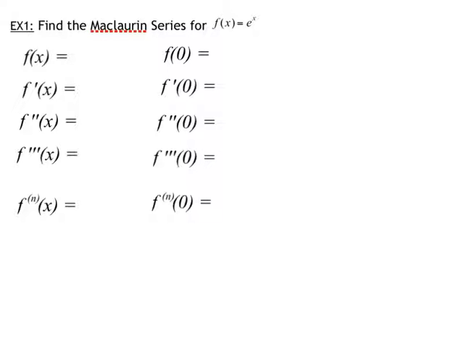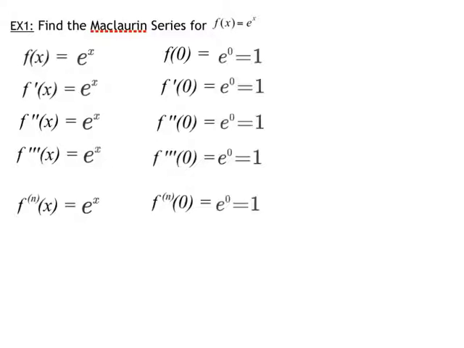Okay, so here's my chart not filled in, and then I'm going to go ahead and fill it in. I just added a line at the end just to generalize for the nth derivative and the nth derivative value at 0, but it's going to look exactly like it was in the last problem. No matter what derivative I take for e to the x, it's just e to the x, including the nth derivative, which is also e to the x. And if I plug in 0 to any of those, I have e to the 0, or 1, for all of them.